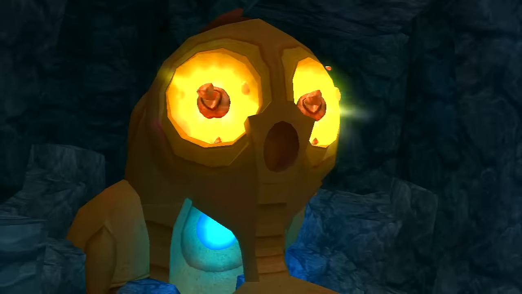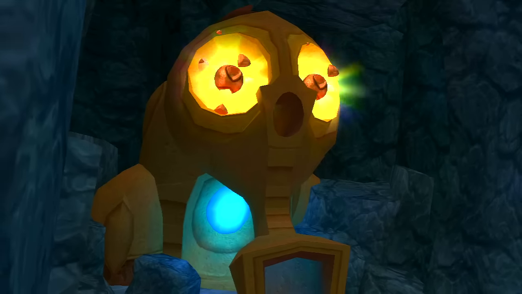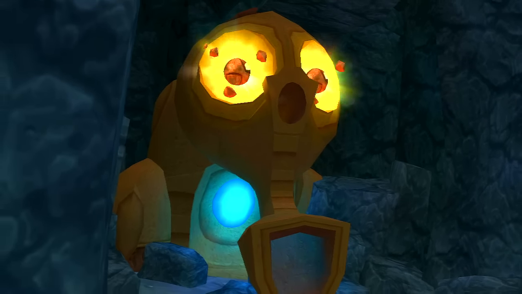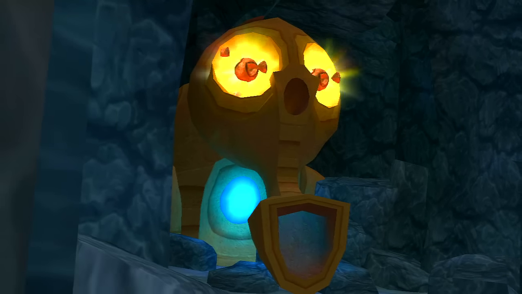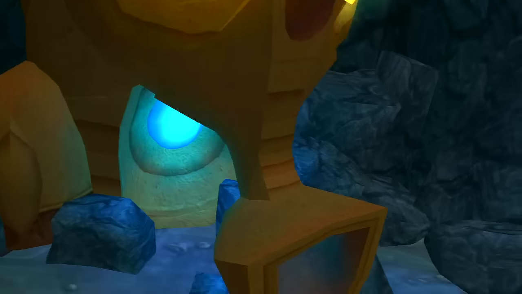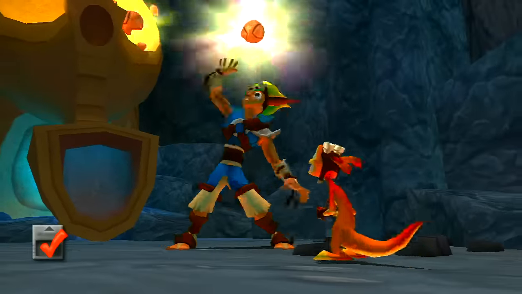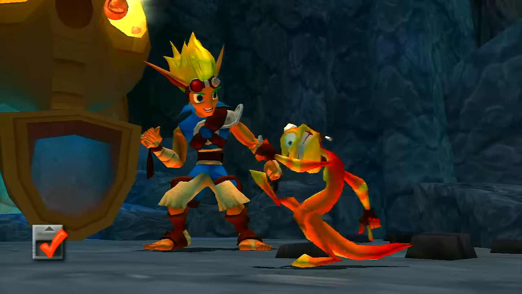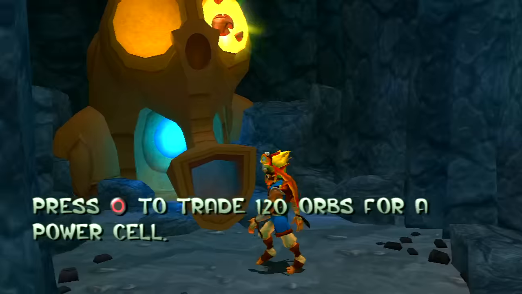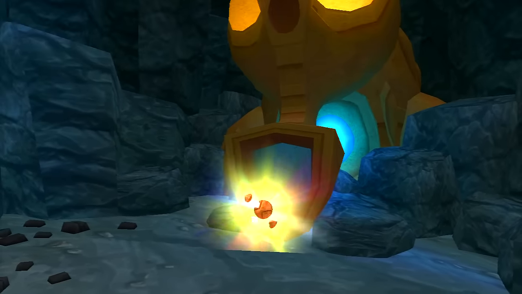Seek the pure light, for within its flame, the answers reside. You can gain my power cells by bringing 120 precursor orbs for each. You have obtained another power cell. For your effort, a power cell is the reward.